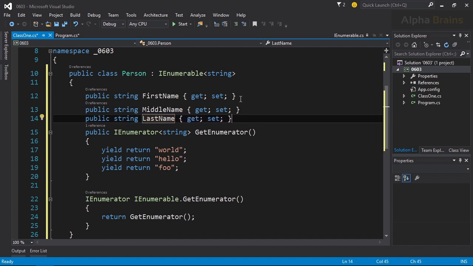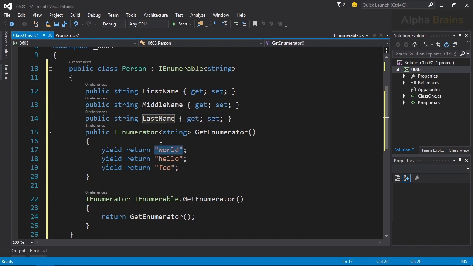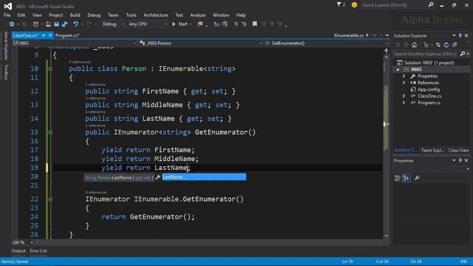We will start with first name followed by middle, and then last. Now, this isn't very useful still, but it's a little more useful than what it was before. If we yield return first name, yield return middle name, and then yield return last name, then we get all 3 of those values by simply enumerating over this object.